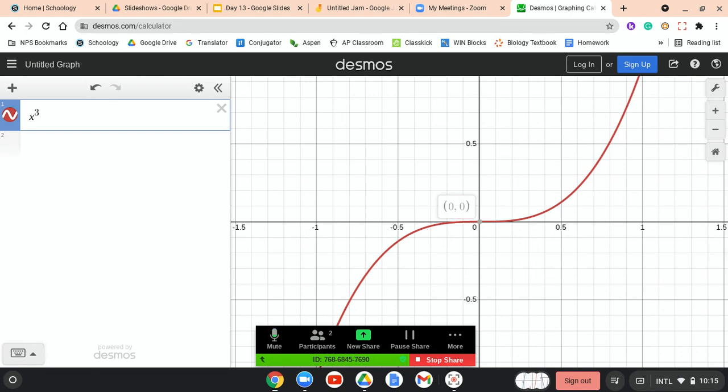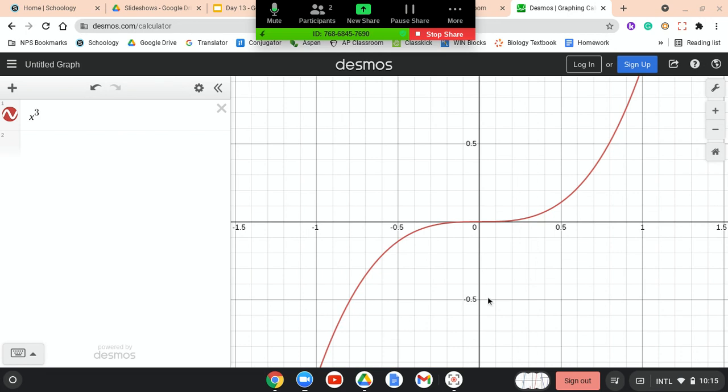But how can we extrapolate more information to determine whether it's a maximum or a minimum if we weren't given the graph? The thing is, we have to look at the function around that point. I want you to tell me the answers to the following questions. What is the slope of the function as it approaches 0 from the left? What is the sign of the slope? Is it positive or negative on this side? Positive. And then on the right-hand side, what is the value of the slope? Is it positive or negative? It is still positive. Exactly.